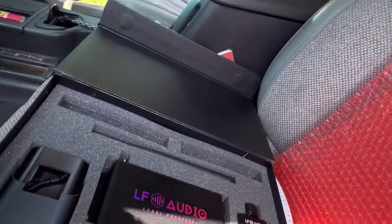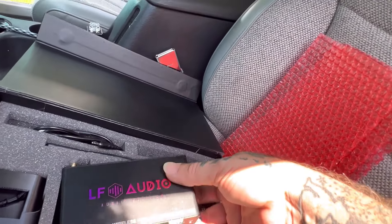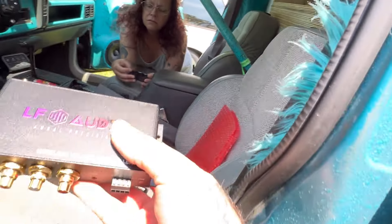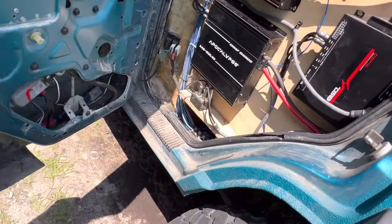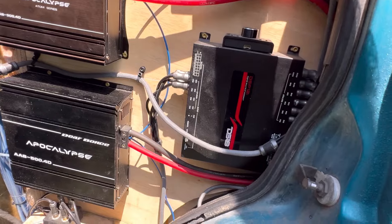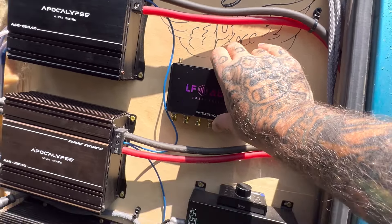But oh man, the LF Audio goodies. I'm digging it, guys. I can't wait to put this bad boy in there. It's not 3D printed junk like everybody else wants to make — it's metal. Aluminum. The knob's aluminum. It's not that old junk that everybody else is trying to pass off that's 3D printed. Tiffany RCAs — oh God, it fits so good right there. Look at that, guys. Oh, it's so awesome. Snake the antenna behind them two power wires.